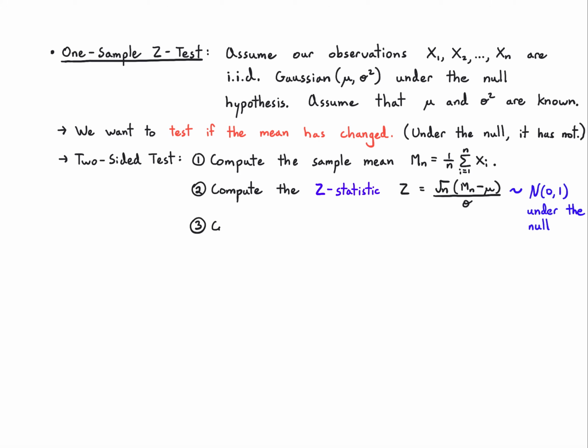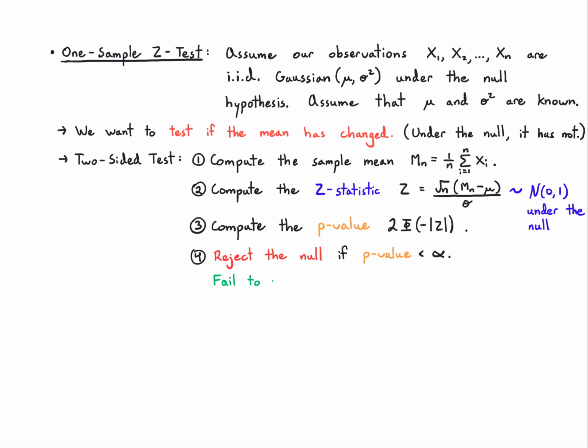So the reason to do this scaling by root n, dividing by sigma, and subtracting mu is just to get it to look like the standard normal CDF. That lets us compute the p-value by just taking 2 times phi of minus the absolute value of this z that we got. Again, I'm not going to convince you why this is true, but you could work out that this p-value is exactly equivalent to the p-value definition we had for a two-sided test a couple of slides back. Finally, all we'll do is reject the null if the p-value we get is less than the alpha that we've chosen, and we will fail to reject the null if the p-value is greater than or equal to that alpha. Okay, and now let's do our example.